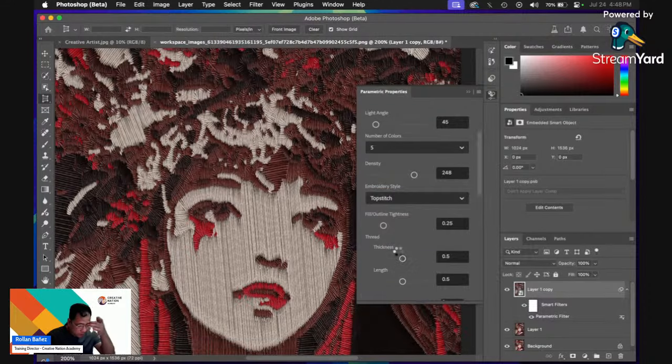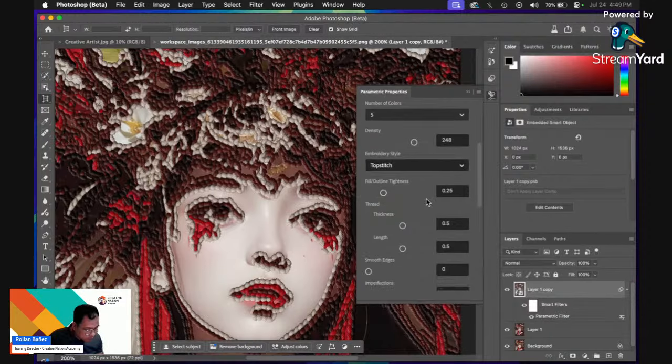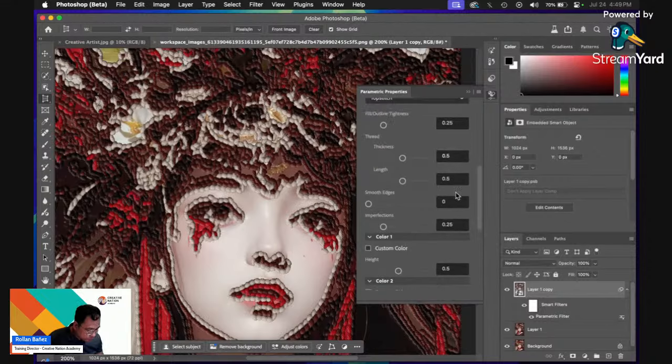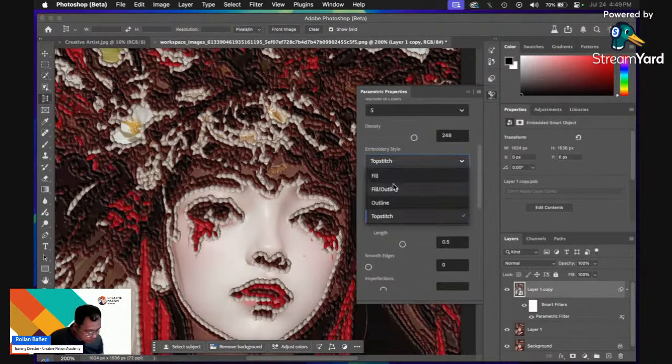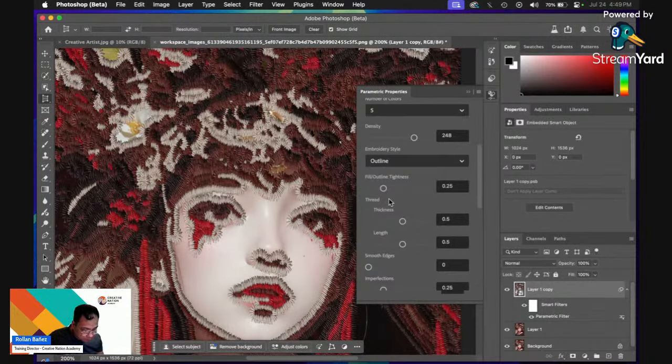You can easily do that, and by doing so, it's based on the actual numbers or the parametric values that you input here. Let's try to put on outline. I haven't tried this. I think this one is much more, or even the first one, which is the fill.